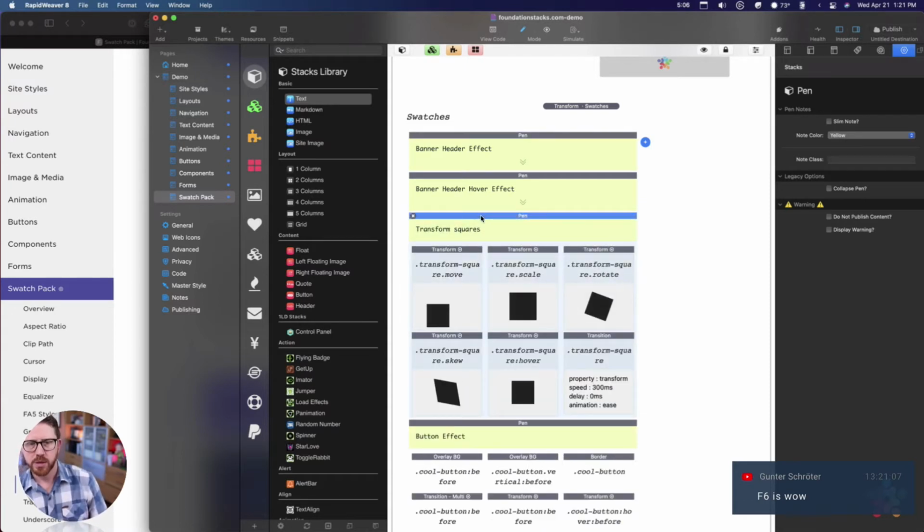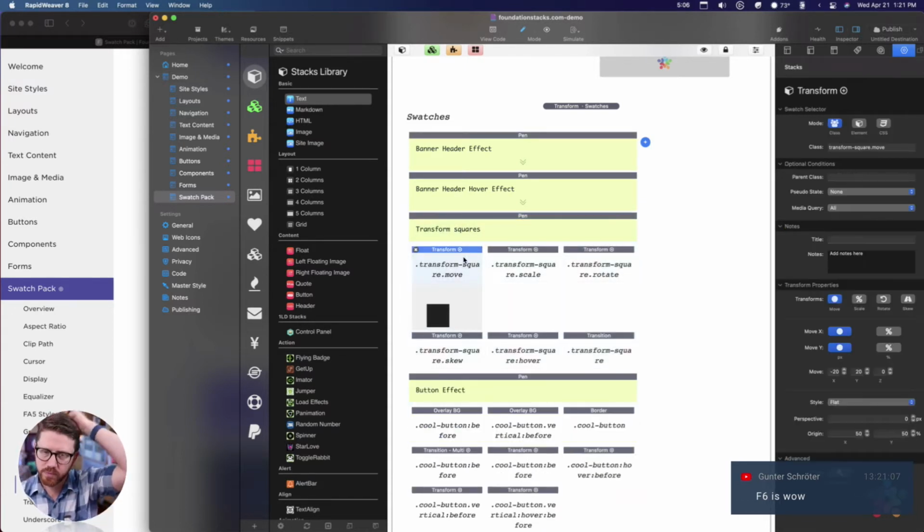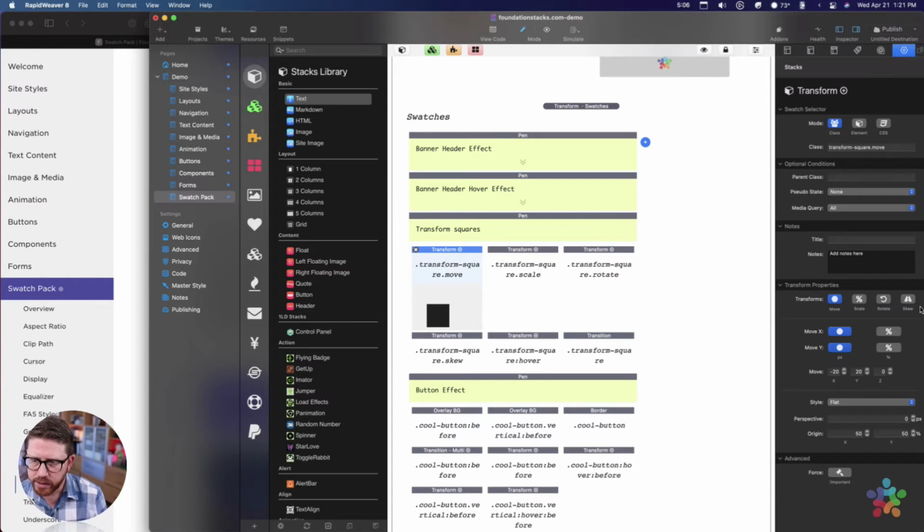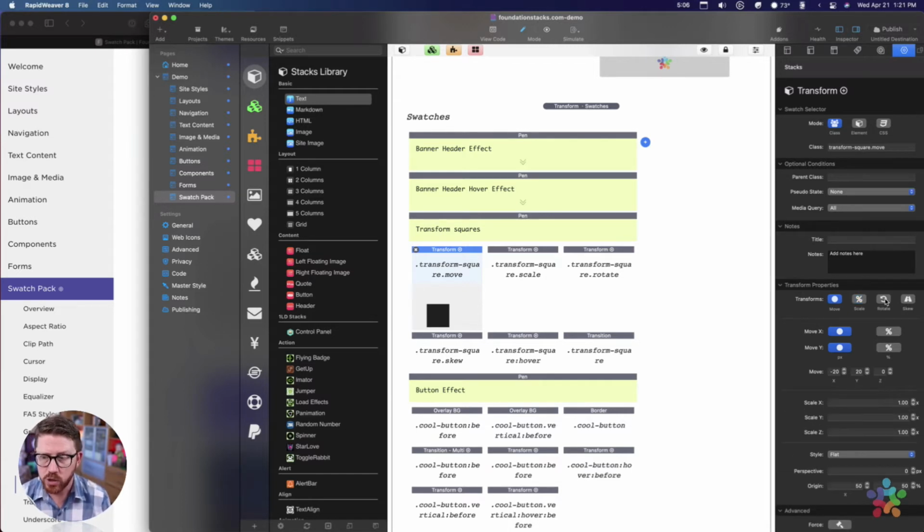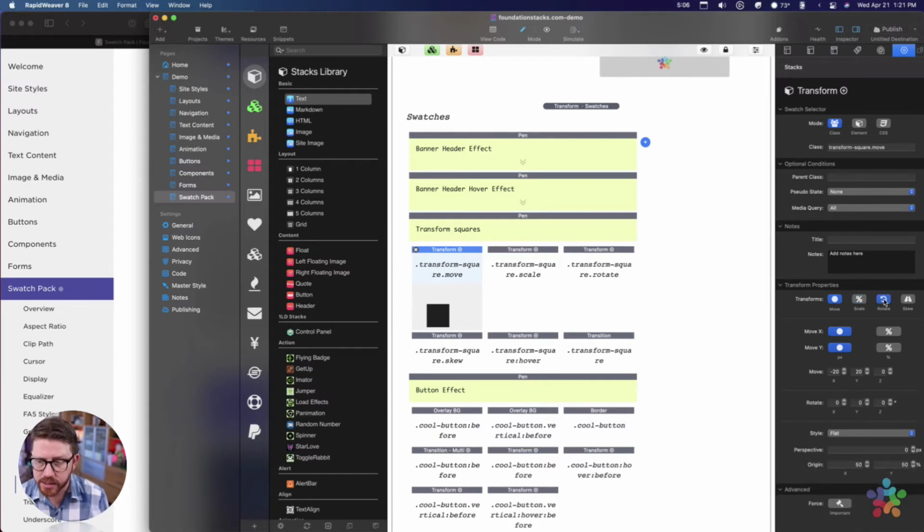So these transform squares. The transform swatch allows us to, as I said, move things, scale things, rotate things, skew things, or combine them. So you can move and scale, you can move and rotate, right? You can do any combination of those things.